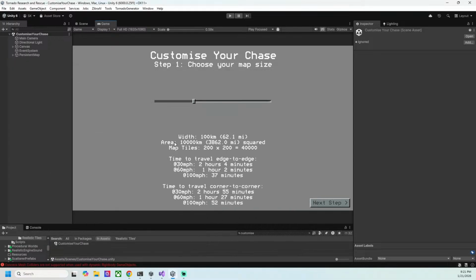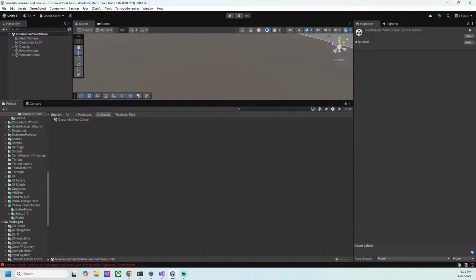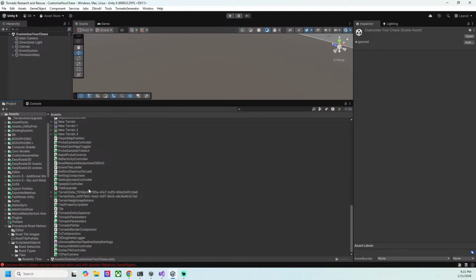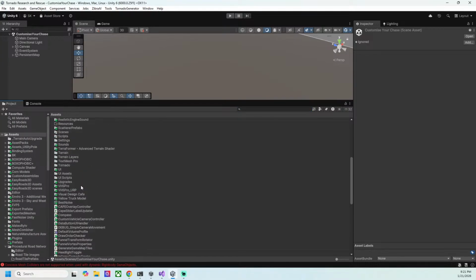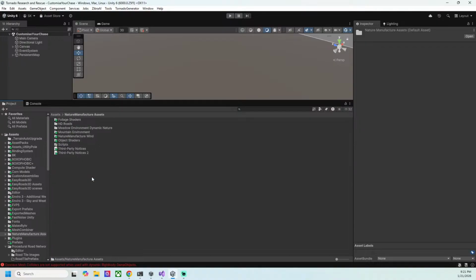There we go. So, trees. Yes, that's a pretty easy one to do. What we need to do, and this is the most important bit, is decide which trees. So let's find, I should have a Nature Manufacture asset. Let's say meadow environment. Trees.